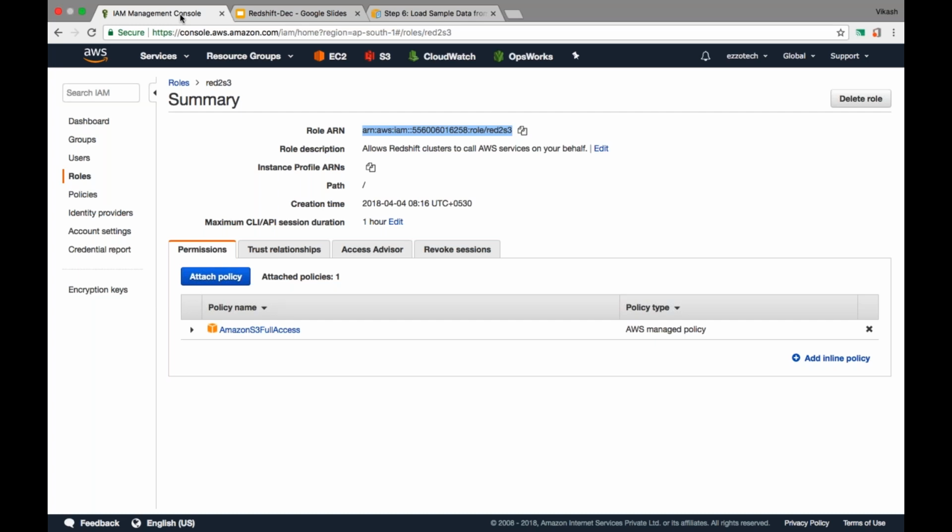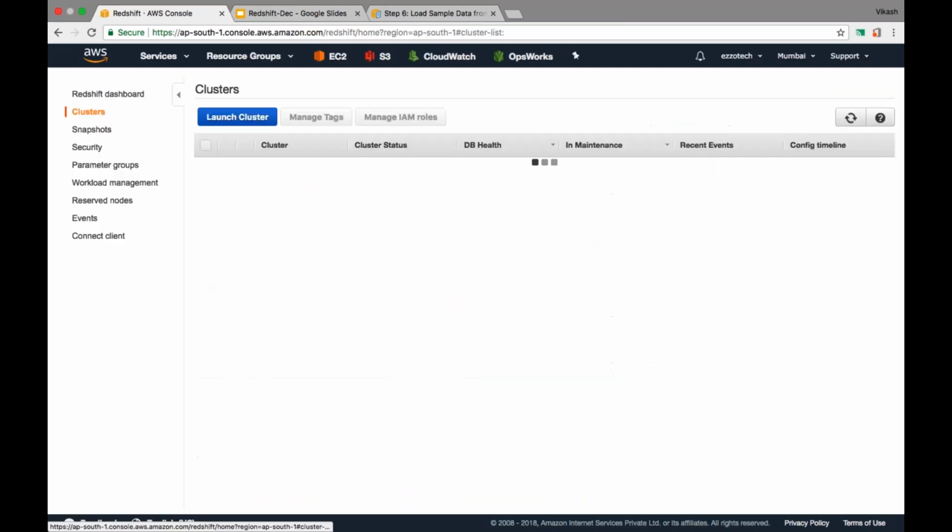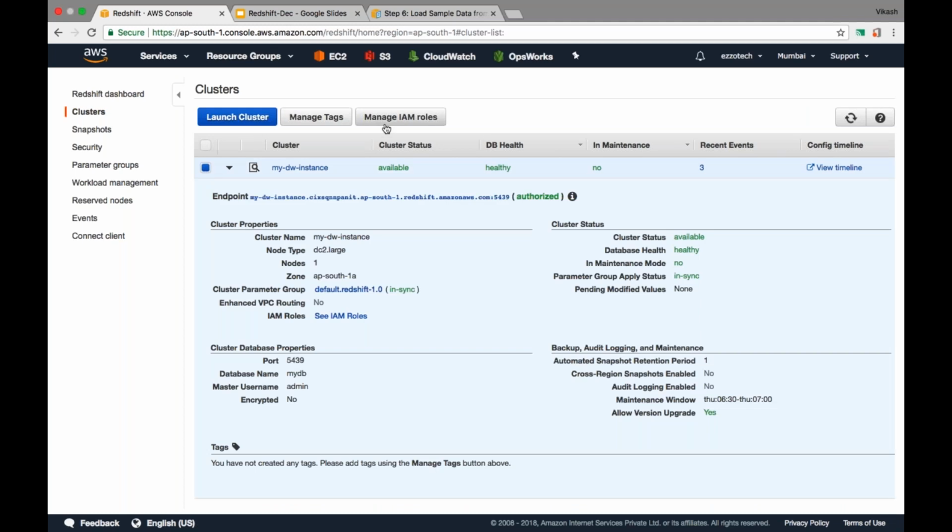If I just want to create some periodic report, weekly report, monthly report, or do the analysis by end of the month, but I have huge data that I want to keep ready for the users, you can directly go to your Redshift cluster and select the cluster, and you can take a backup of the cluster. When you take the backup of the cluster, it will create one snapshot.